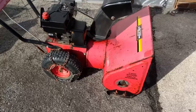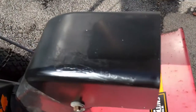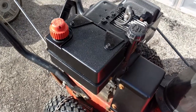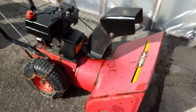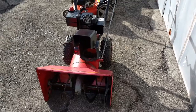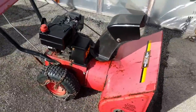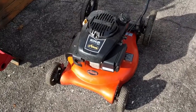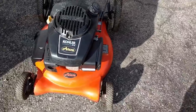We got both machines outside now. This thing turned out pretty good. We got some Wipe New and some black paint. We fixed that crack with a little bit of plastic weld. Got some black Krylon plastic paint on the fuel tank and on the engine. Took some Wipe New to the auger guard as well. This thing came out great. We changed the oil, flipped it up and had a look at the insides under the access panel, and the friction wheel was in great condition. Here's the Kohler Courage XT6 - that thing turned out great. A little bit of Wipe New on the plastics just to make it look a little better.